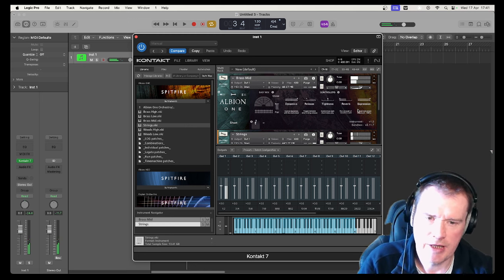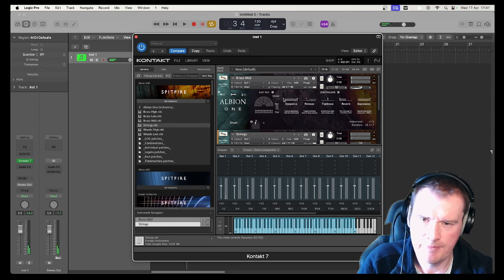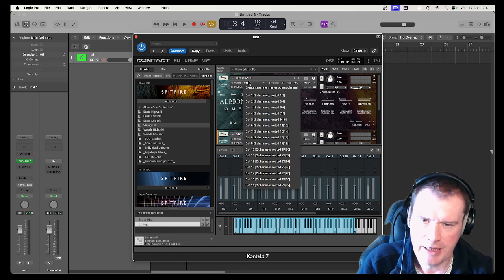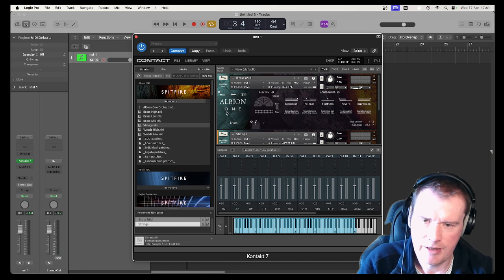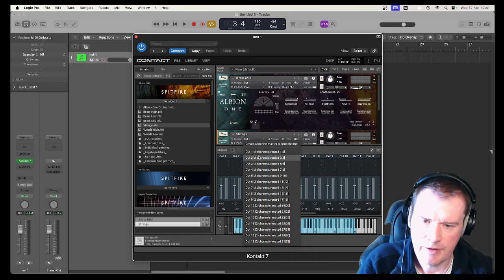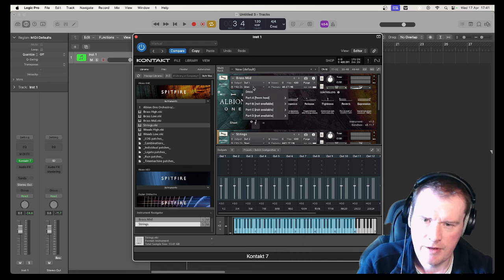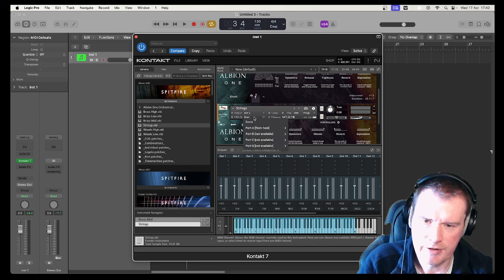There you can see everything's coming out. You're playing both instruments at the same time. So what you need to do is make sure they are routed to different outputs to start with. So that's going to output 1. It's going to output 2. And then you change the MIDI port. So that is 1. And that is 2.